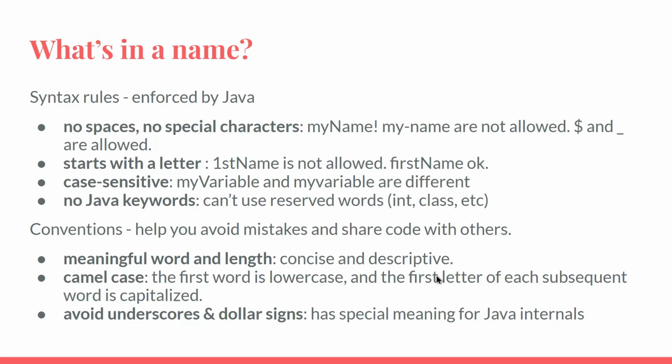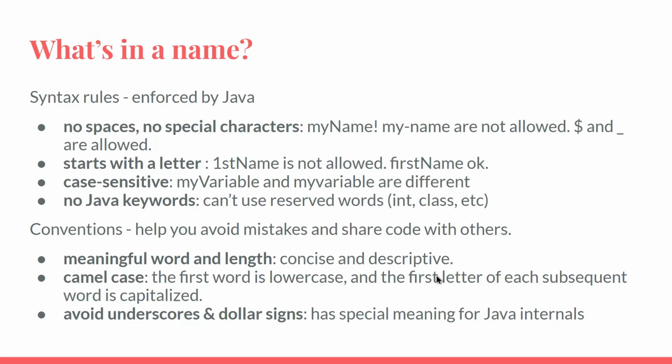To avoid this common mistake, the programming community has created a convention, guidelines, so to speak, over time to ensure that we avoid mistakes and it becomes easy to read each other's code. Use a meaningful word and concise descriptions. You can use things like X and Y for very, very small things in a small context. But most of the time, you should spell out exactly what you're using it for. So if you're using it to store the first name, say first name rather than FN.